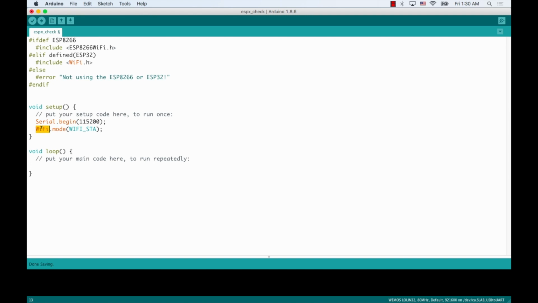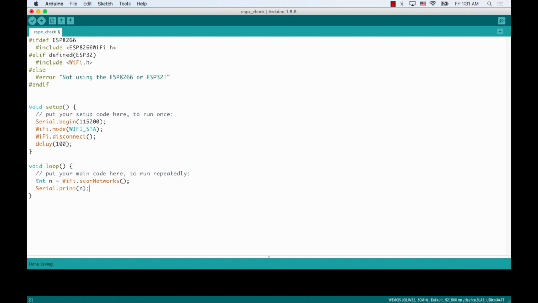Later, I'm going to show you what happens if we have two different libraries that do not have things in common. But for now, we can simply use the WiFi object. Next thing I'll do is disconnect to make sure it's not connected to anything before running the scan. And then I'll delay for a little bit. Then in my loop function, I'm going to run the scanNetworks method from the WiFi object, and that'll return the number of networks that are available nearby.